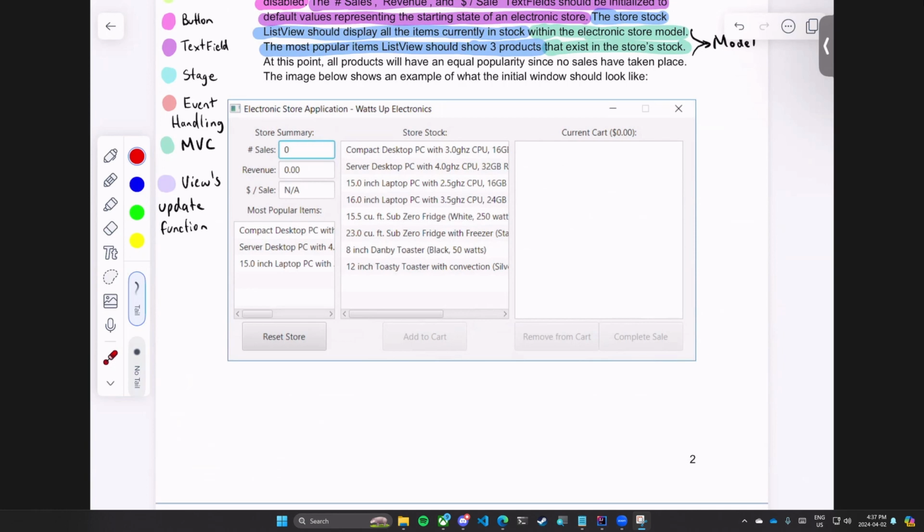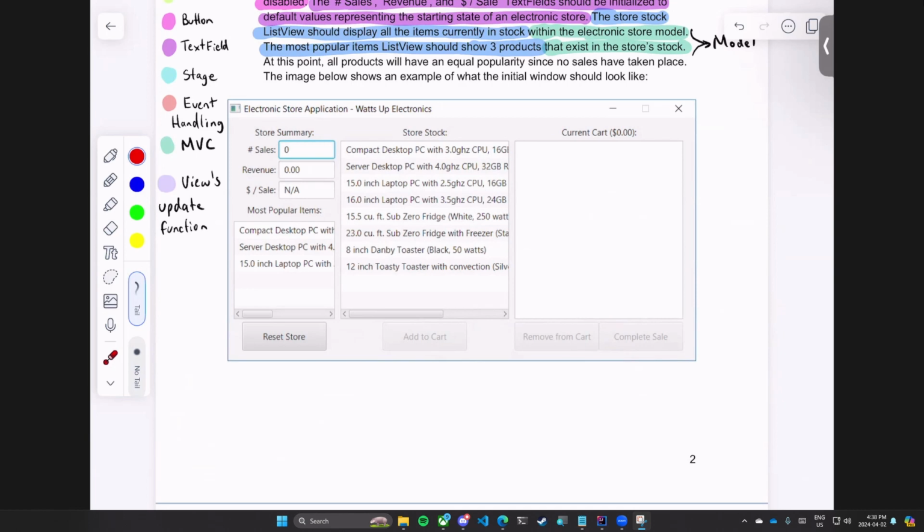So is it actually a good idea to, for example, disable the complete sale button from the handler of the add to cart feature? I don't know, right? But one thing that I will say for sure is you need to abuse the fact that the view will have an update function, right? If the view is told, hey, display this model, and the model currently has something in the cart, well, then the view, when it's doing the update, knows that, hey, I have something in my cart, so I can probably enable this thing, right?